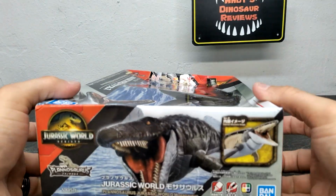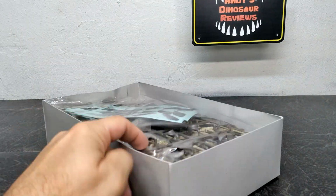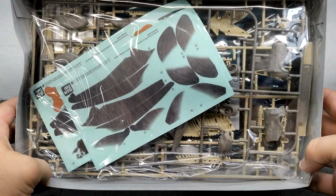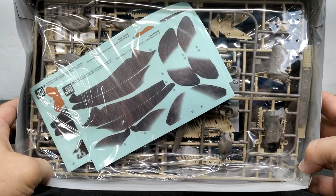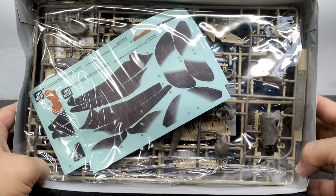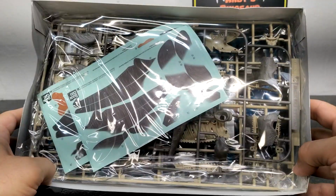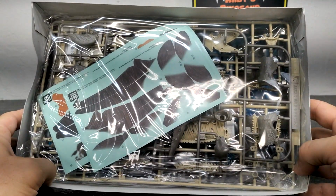So what we're going to do is open the box up here, and then obviously we've got a whole bunch of stuff included inside, which is pretty much the standard stuff when it comes to the Plannosaurus figures. So at this point, I'm going to pull everything out. I'm going to get the skeleton built, and we'll check that out.